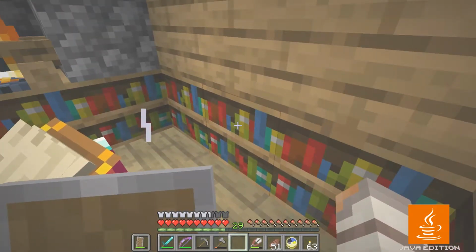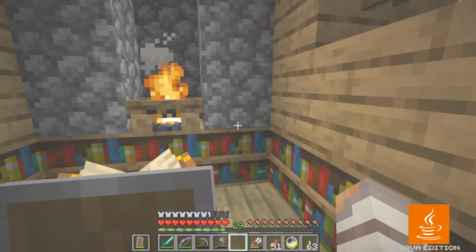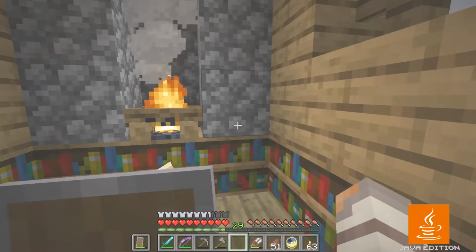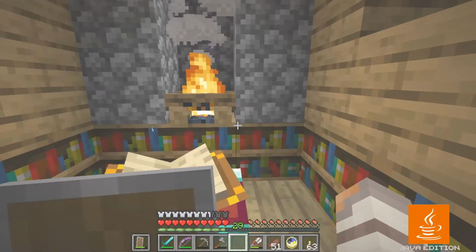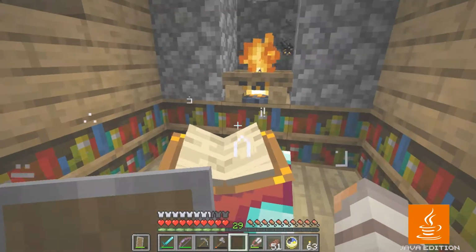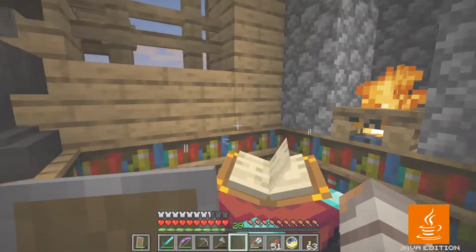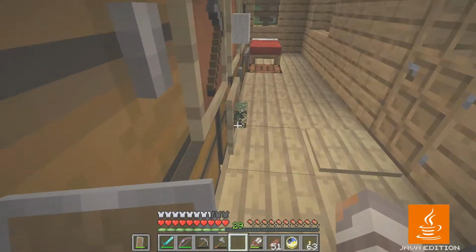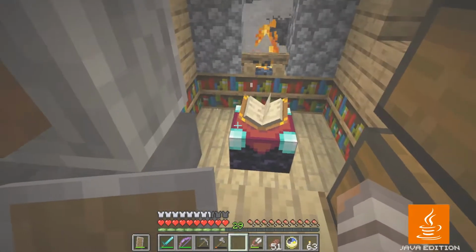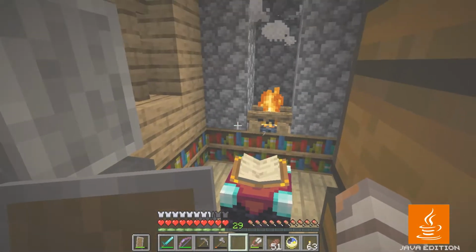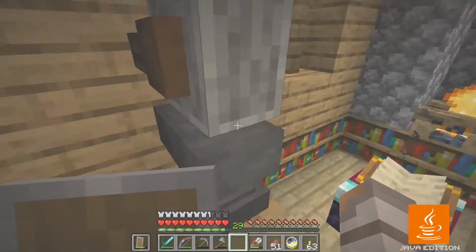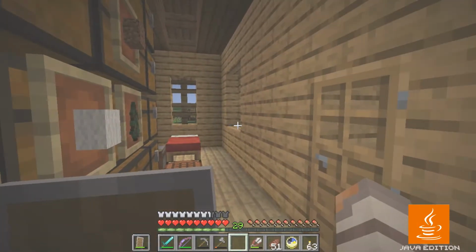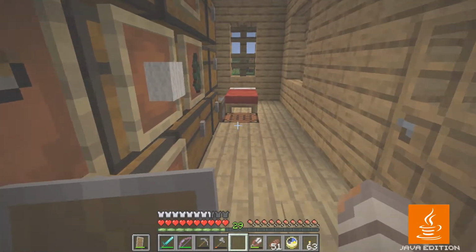That'll allow you to get the maximum level enchantments out of it. There can't be anything between the bookshelves and the enchanting table. I didn't realize that putting slabs like here would actually interfere with that, but it does. In order to get this enchanting table to work at full functionality, I had to get rid of the slabs. And now this build looks kind of stupid. The chimney looks bad, and the fireplace looks stupid. I have regrets. Someday I may come back and fix that, but that's for another time. For right now, I'm going to take a nap, and then I'm going to go exploring.